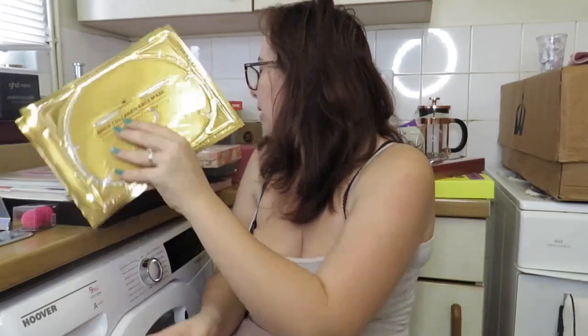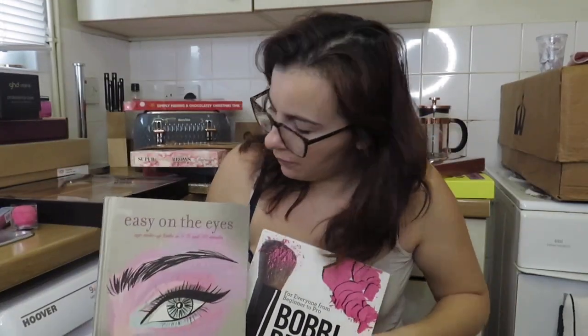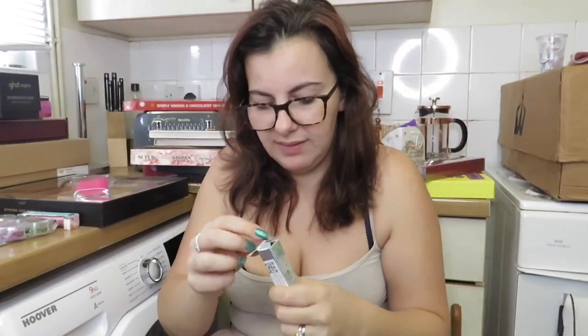And then I've got these gold face masks — I've got two of them, can't wait to try them. And then she got me two books, one from Benefit and one from Bobbi Brown — starter kit books. And then she got me a mini little beauty blender, I think it's from Lotte. And I've got six big glitters. And then I've got a Fenty lip balm. And then I've got these cool eye glittery things — they're like a browny, shady colour, and I've got three of them.